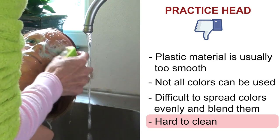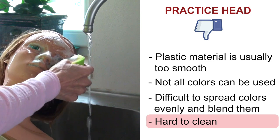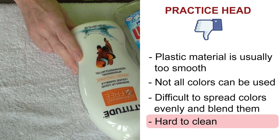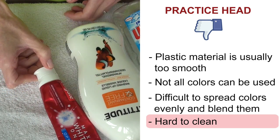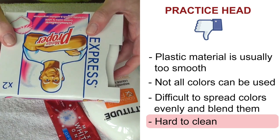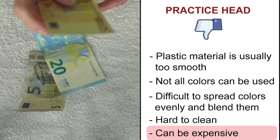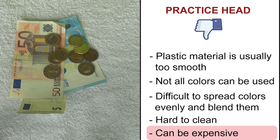As I mentioned, they can be really difficult to wash off. I recommend first trying with kitchen spray or dishwasher soap. If that doesn't work you can use alcohol or nail polish remover. I've heard that toothpaste works as well, or a magic eraser sponge, but sometimes it takes a lot of effort to get the stains out. And if you want quality, you'll find that this practice head can be quite pricey, especially compared to the other practice tool I'm going to show you now.